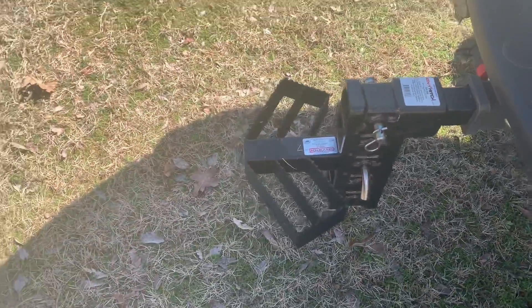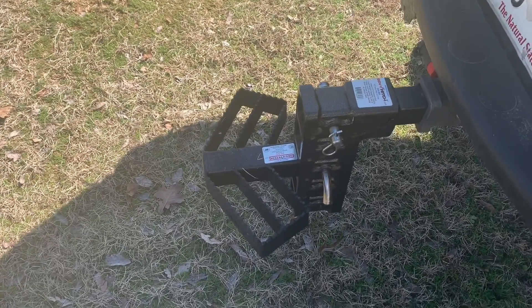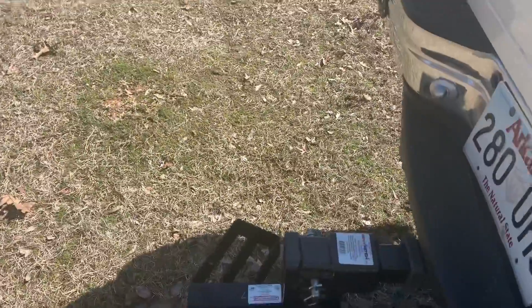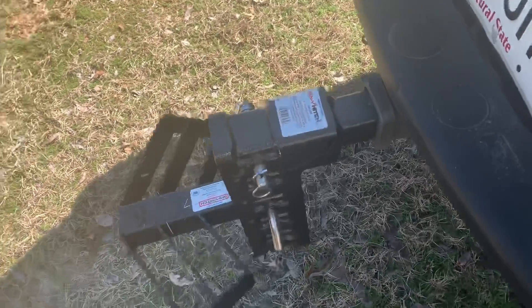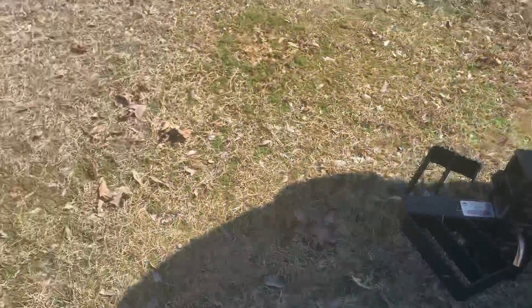If anybody's looking into getting one of these — I've had this for almost two years, coming up at the end of the summer. I'm pretty happy with it. There's the little surface rust issue; I think the coating could be a little thicker, but it is what it is. Very stout, very heavy duty, very well built. It's a pretty solid hitch. I wouldn't be scared to throw this on the 6-liter over there for towing.